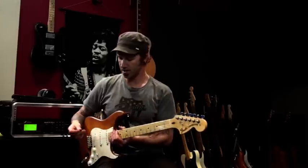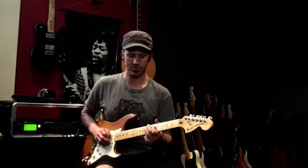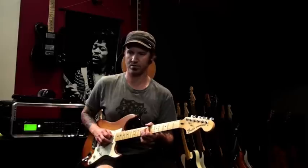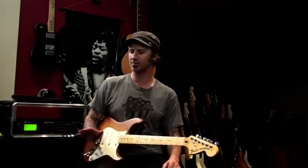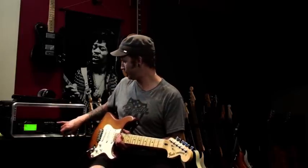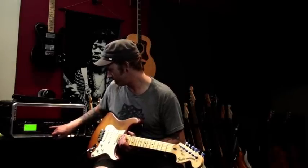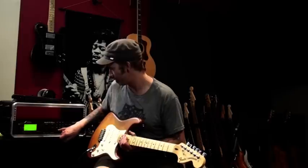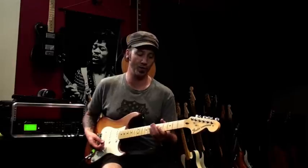So again, this is the entire sound. So I'm using the wah to bring out even more of that octave fuzz effect, because it's one of my favorites. So let's check this out. What I'll do is we'll jump into the editing component here, and I'll start by just turning off that octave fuzz. So this is just still with the wah on.